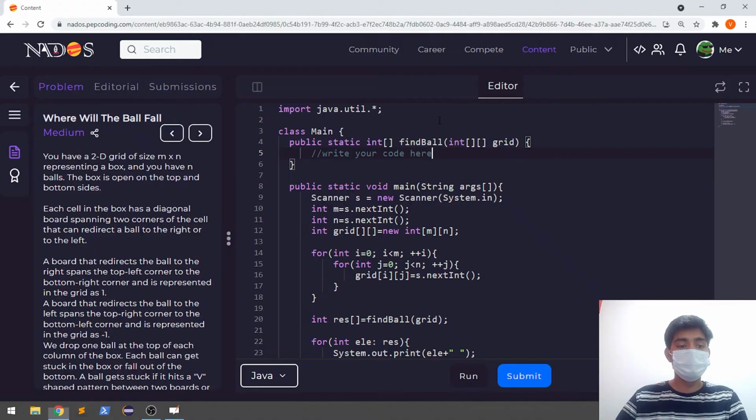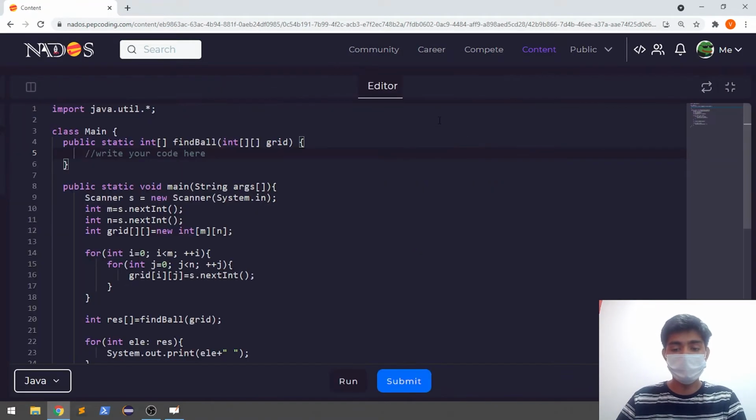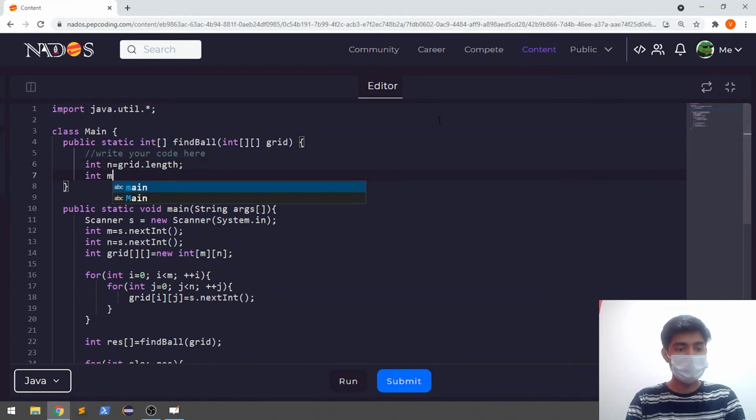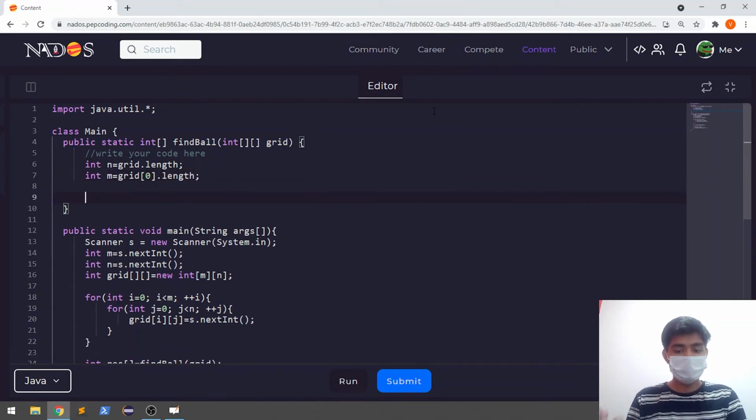So with our current knowledge, let's try to code a little. Okay. So the first thing we need is grid dot length. Okay. So we will need our grid length and m equals to grid of 0 dot length. So we have our rows and columns. Now we will make an answer array of m size, right?